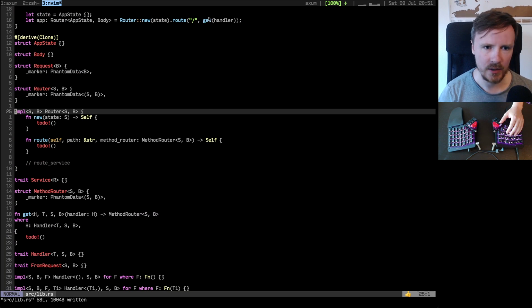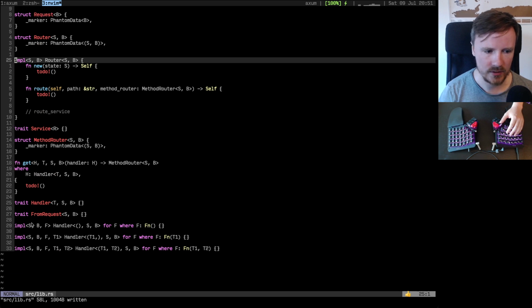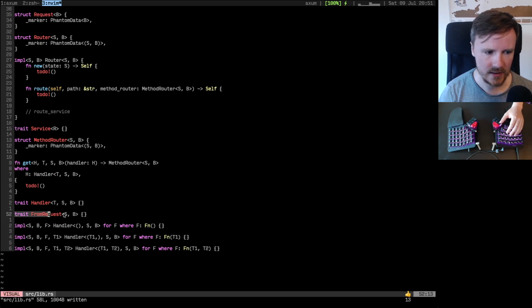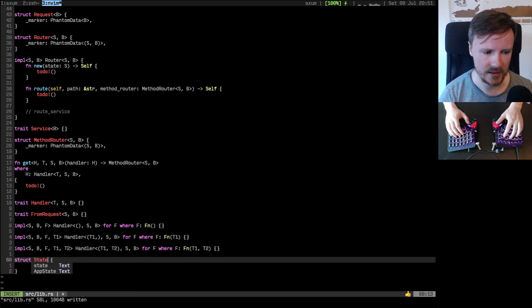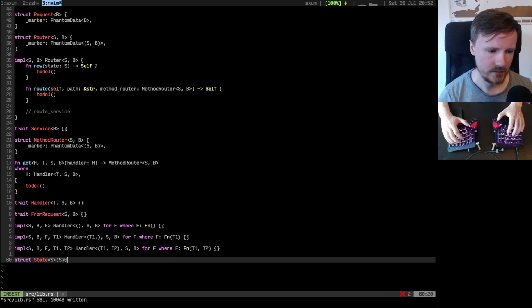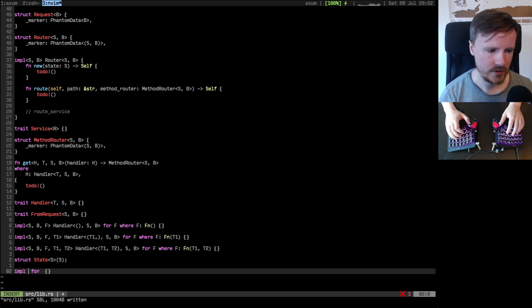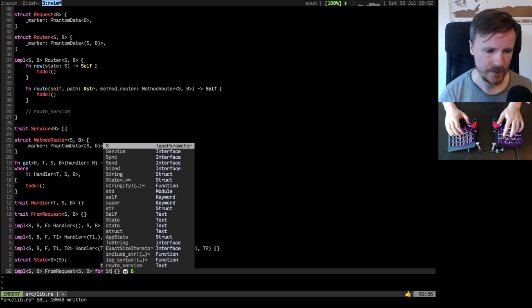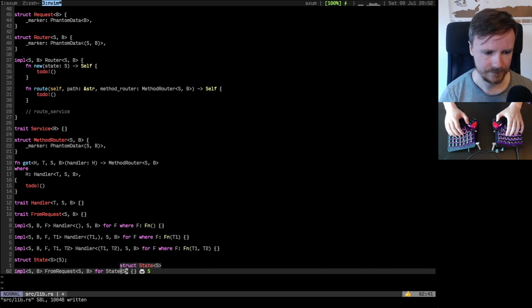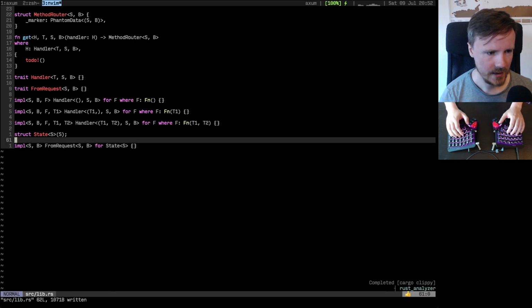Nice, but we don't actually have any way to get the state out. So let's say that our FromRequest, actually we don't need to make the request part. So we can just say we have a struct State, takes an S, holds an S, impl FromRequest SB for State S, like that.